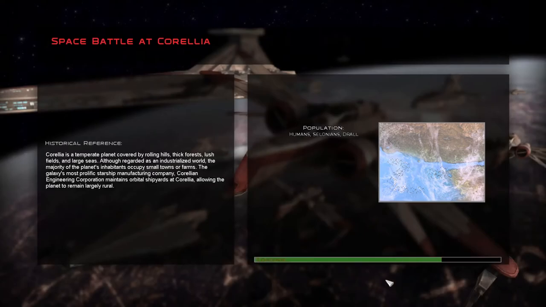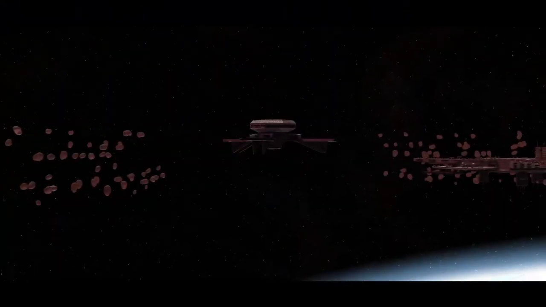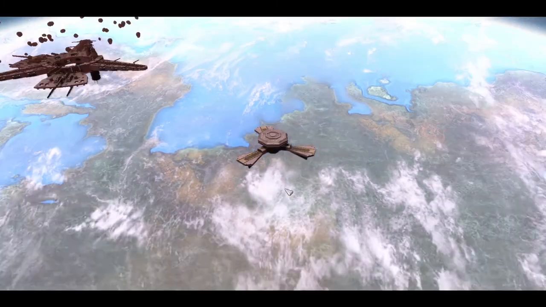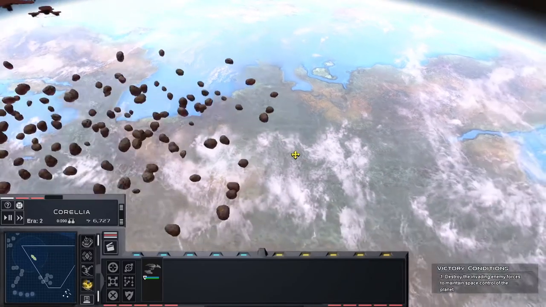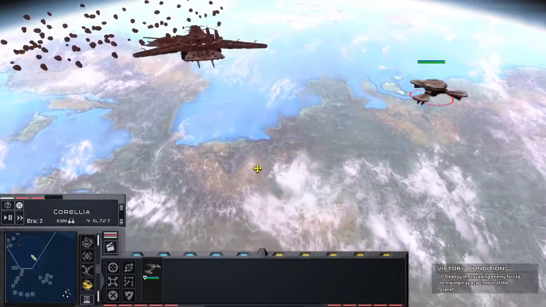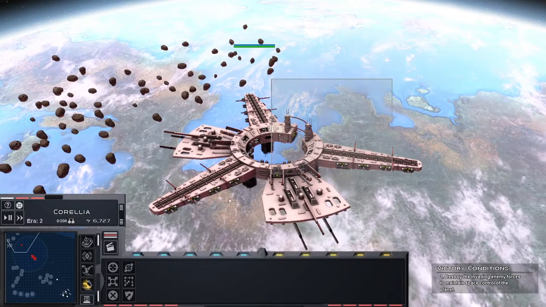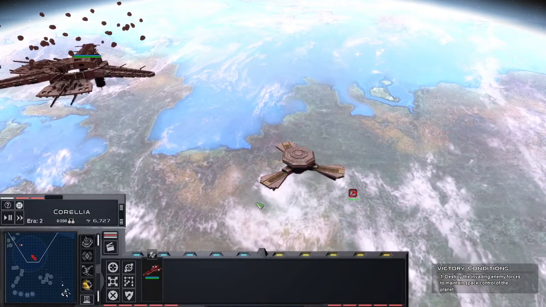Alright, well, they weren't even able to breach the defenses we had here because we have a capital shipyard, which gives us an invincible class, so we're okay. Yeah, we're okay. Station ready. Yeah, that's not an invincible class just yet.